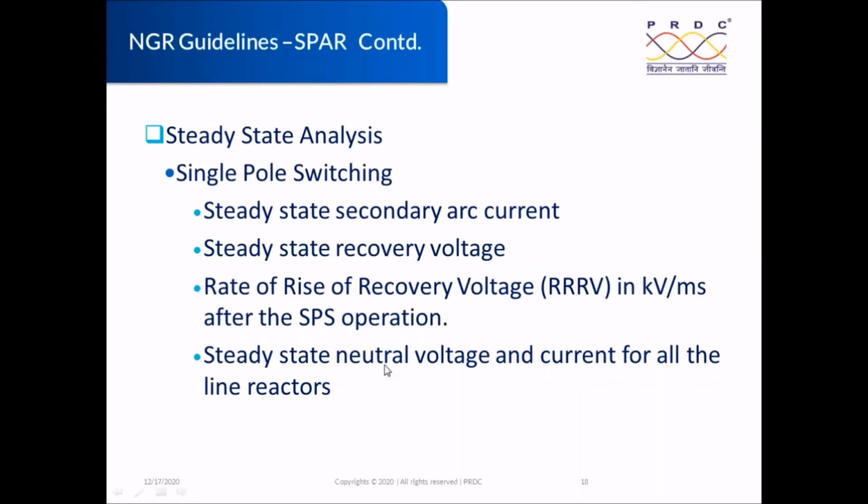For each operation, we will also measure the neutral point voltage and current, because we have to define the neutral voltage class for the reactor. So the NGR also will have a voltage class. Once you define the voltage class, we can select the BIL value based on the different fault conditions later. These values will be recorded by varying the NGR value. Generally, we consider the NGR value as a percentage of the phase reactor value, like 5%, 10%, 15%, 20%. In steps, you can vary and record all these values.